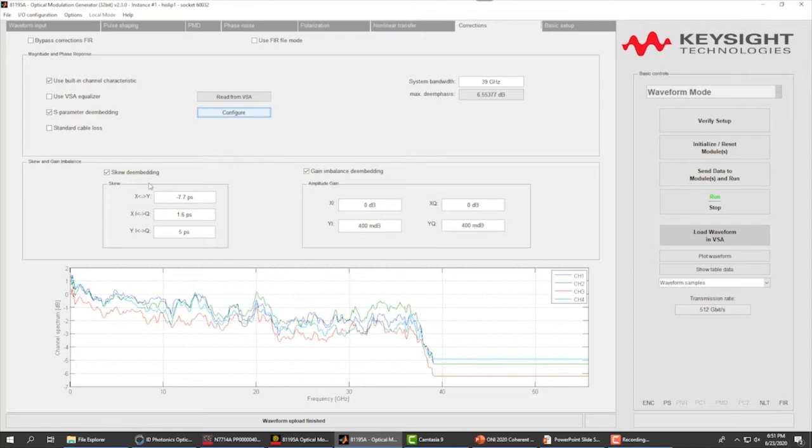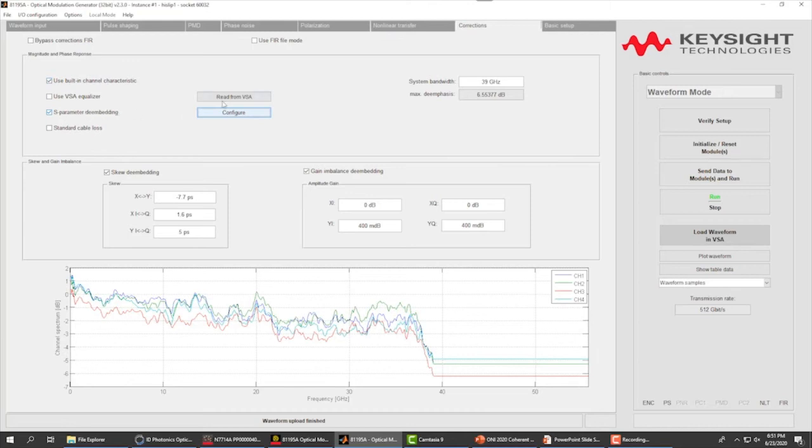The section in the middle gives me access to skews and gain imbalance settings, or de-embedding if you wish. Here we can optimize the signal for use as a golden signal to test receivers, or to compensate for remaining skews in my transmitter setup due to cables or other components in the electrical signal path. The corresponding frequency response is down in the picture down here. It gives us the combination of channel response and S-parameter de-embedding.